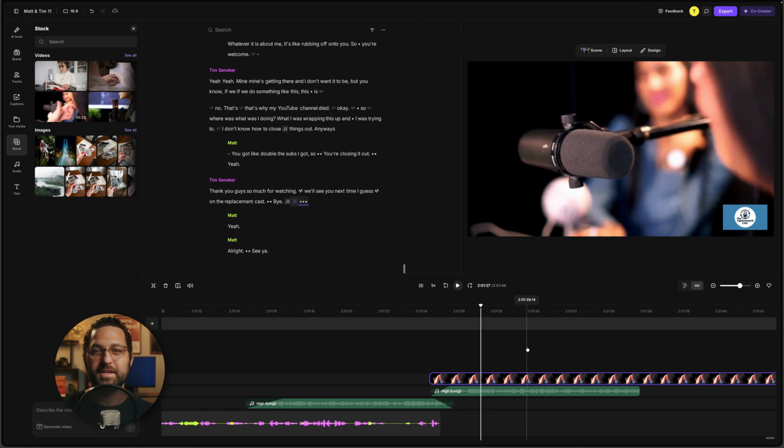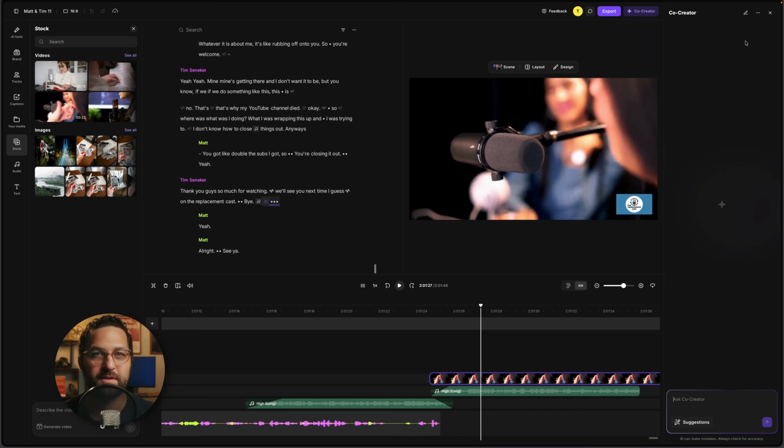And then we get a nice smooth animation for the outro. And then lastly, we can utilize Co-Creator to help us along the way. If there's something that we wanted to do that's a little bit tedious and it might take us a while to do, we can tell Co-Creator to do just that. And as an example, tell it to take out all the times we talked about bad editing experiences, and it'll do a lot of that specific bulky work.